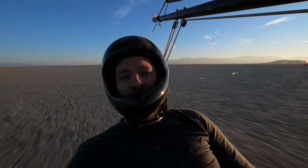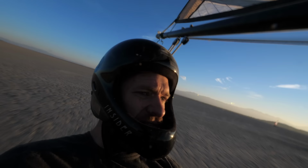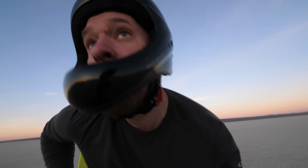The wind is dying, and we're just trying to make it back to camp before it dies entirely. Doing pretty well right now, but they've been pushing. Land sailing is all about momentum. You just gotta keep your momentum up no matter what and stay out of the ruts. Well, we just ran out of wind. So now, instead of land yachts, they're skateboards. They're not great skateboards, but it does work.